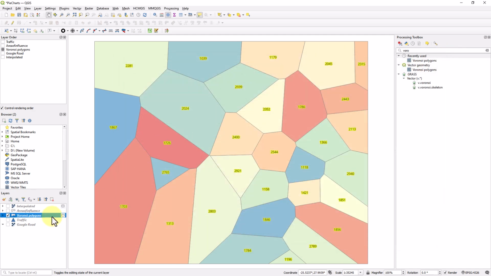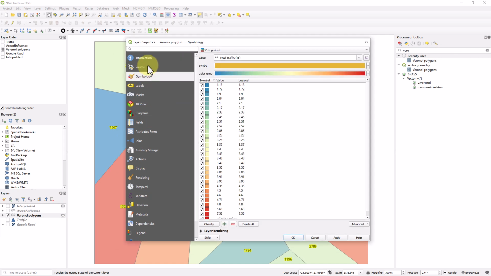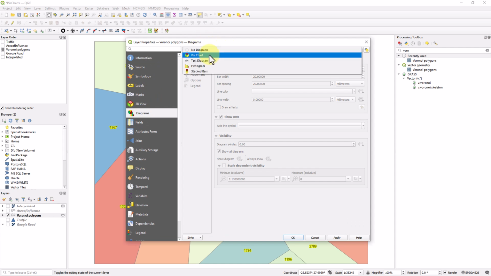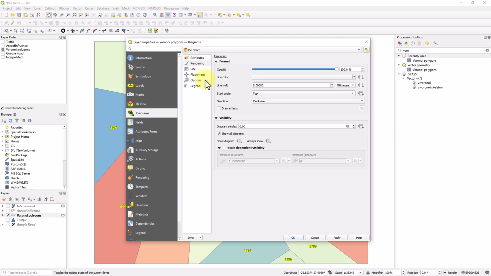It's the same way, just double left click here, then it would be opening this part. So under this part, you have many options here. So look into this diagram. Under that diagram, for example, usually it comes as no diagram. So now, for example, select, you can see you have different options, tag, bars, pie chart. So I'll just select pie chart.